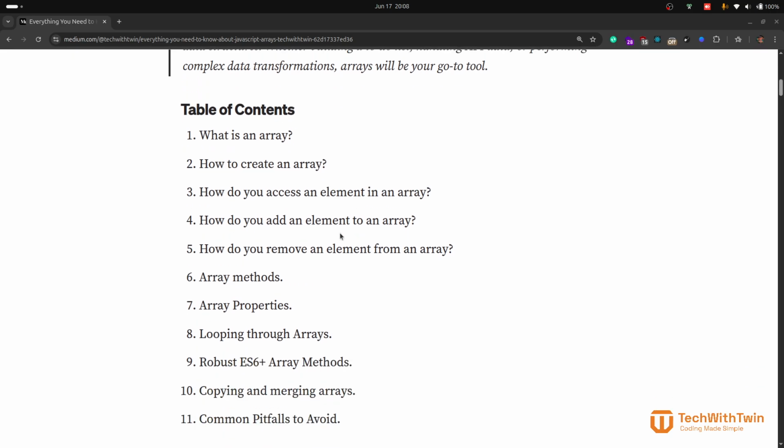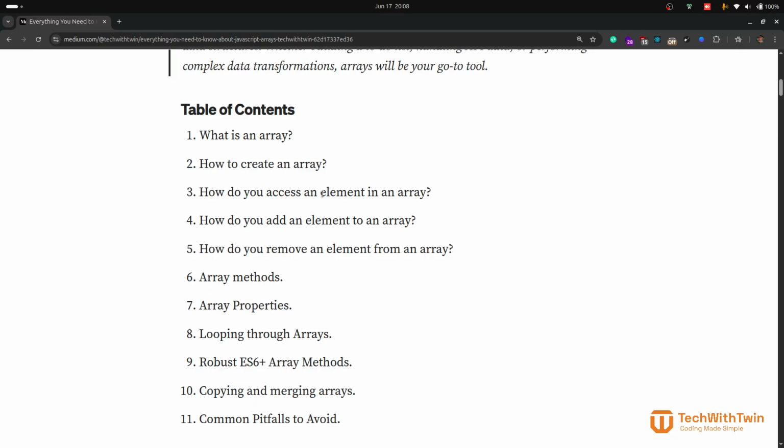Okay, so next up is the table of contents. The first thing we'll look at is what is an array. The next part is how to create an array. So we first need to know what an array is and how to create one. And the next one is how do you access an element in an array?